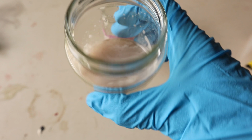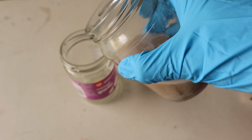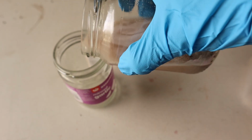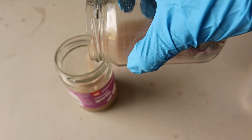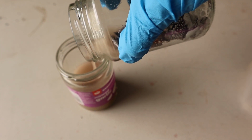Okay, so they've been sitting in this stuff for a few minutes. There's certainly quite a lot of stuff in the water. How much of that's dirt and how much of that's rust, it's hard to tell. But from what I can see, they look like they might be a bit cleaner. So I'm going to tip some of this stuff out and see what I'm left with.